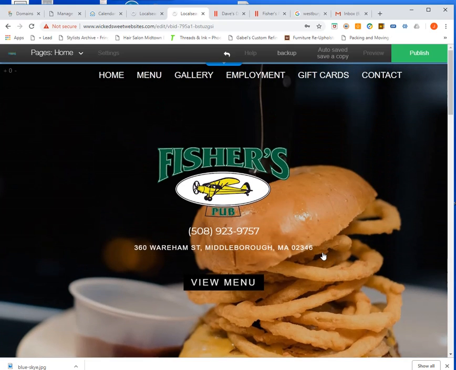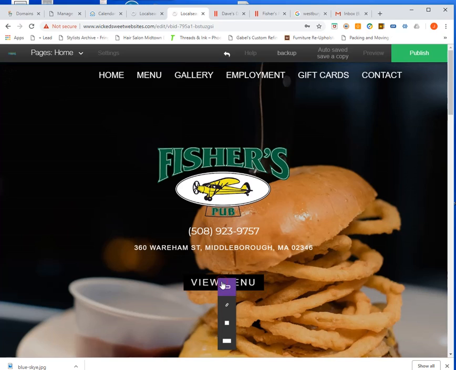So I do want to point out, if you want to navigate around the site when you are in edit mode, you're unable to just click on the button and go. So if I click on this, it's not going to just take me there. And if I click on any of these links, it's not going to do anything either. What I need to do is left click on it. Everything's always left click. So let's left click.